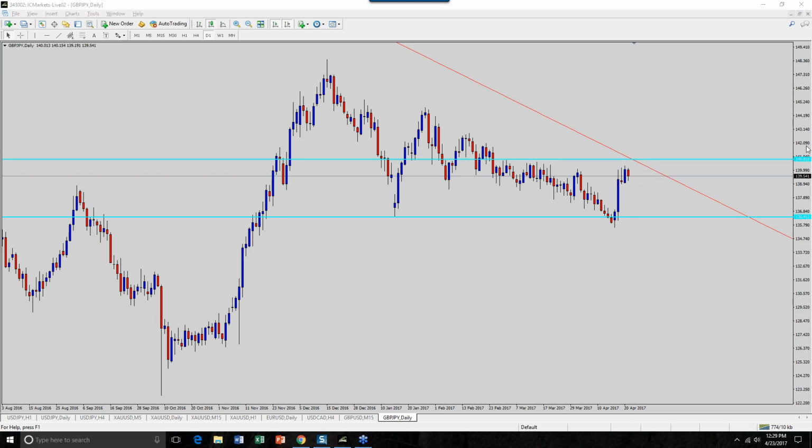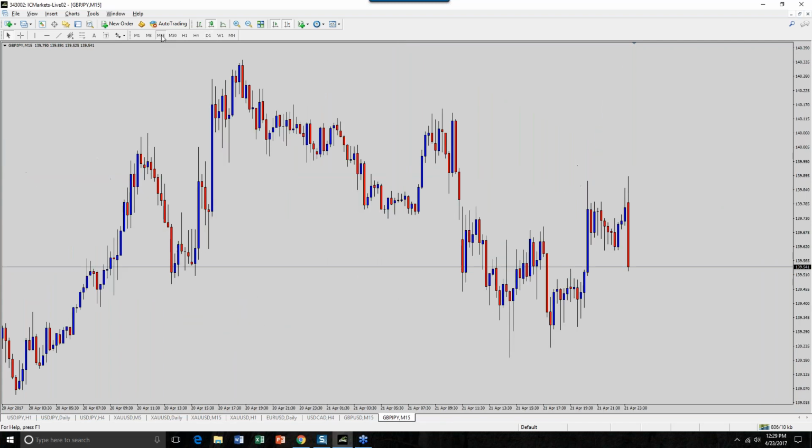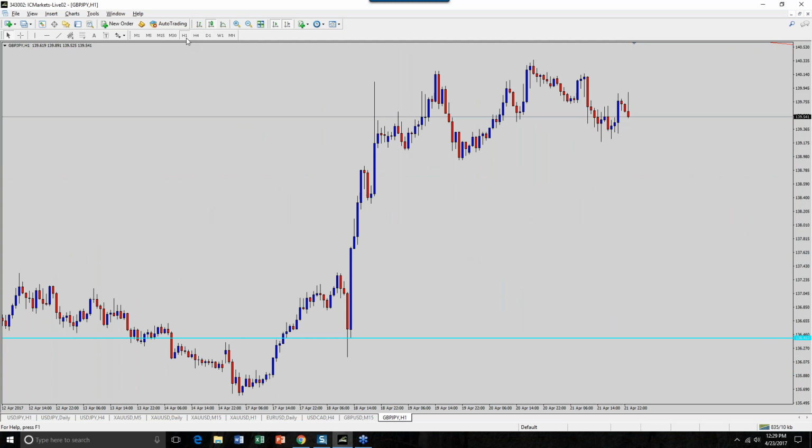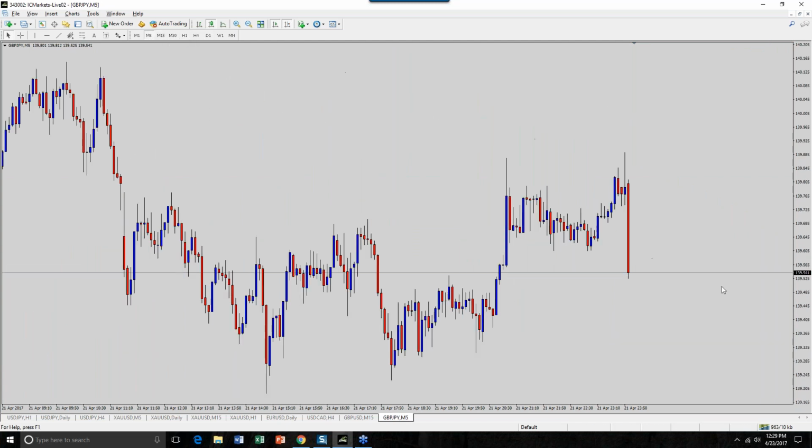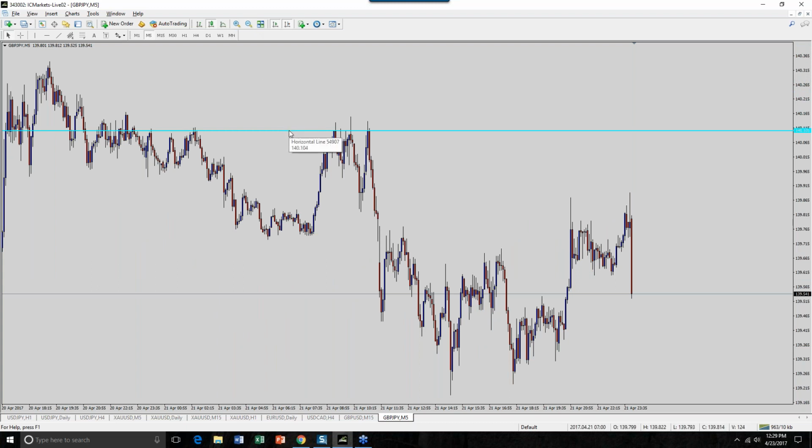We may come back through into that region, but more importantly, this is a huge range. This is like 140 to 136, so that's a really big range on a daily. So there's a lot of room for movement. I can see why, when the question was asked, there's a lot of spikes, because as we go through the hour charts you can see all those spikes. I'll dive down into the 5 minute, just a heads up. You can see right away, this is really violent.